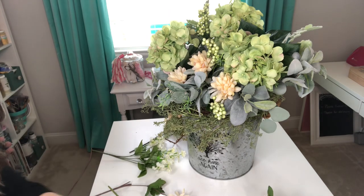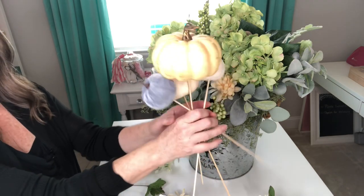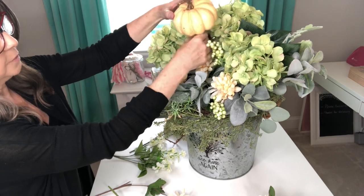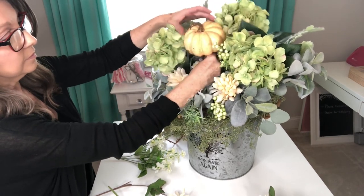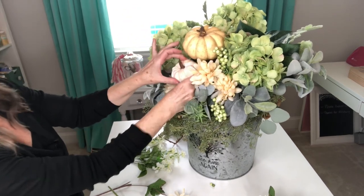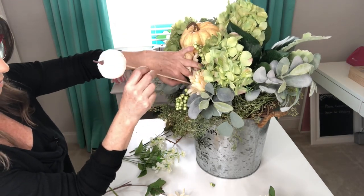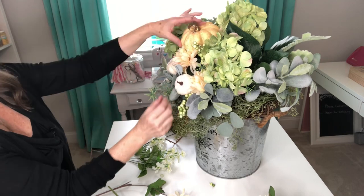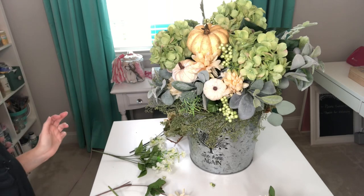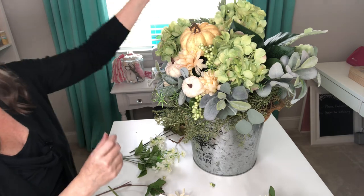I have taken some skewers and I have skewered some pumpkins. I think a pumpkin would look good right in here. Maybe another one right here. Let's try that. Maybe one more little one right in here. Yeah. I like that. I like that a lot. I've also stemmed some Sola wood flowers.